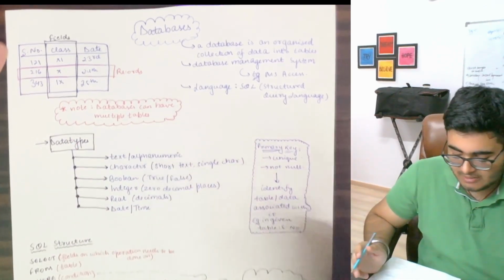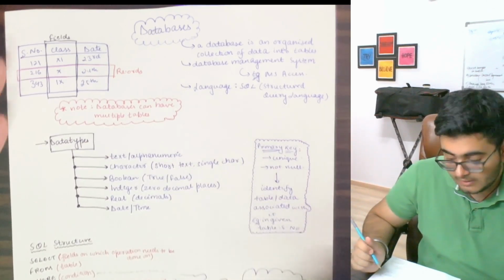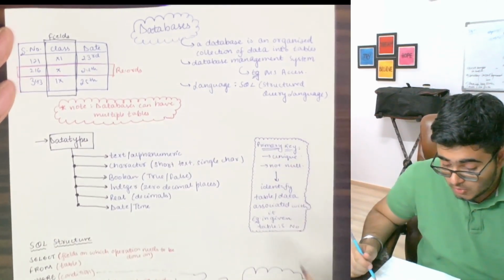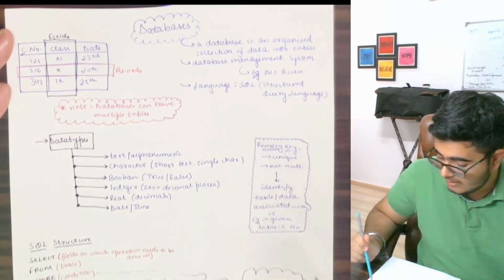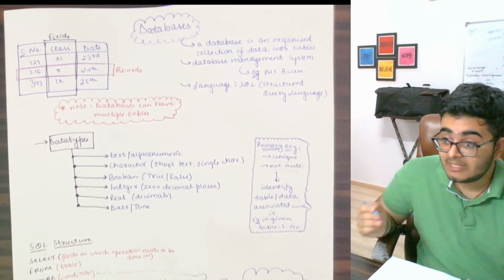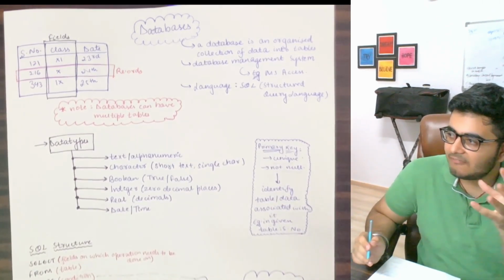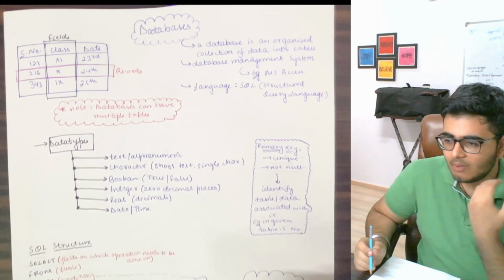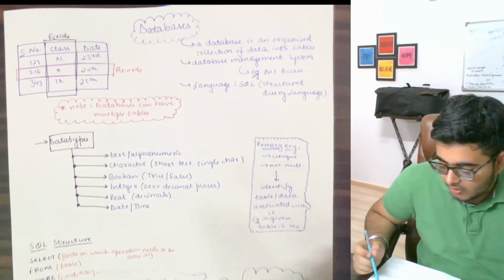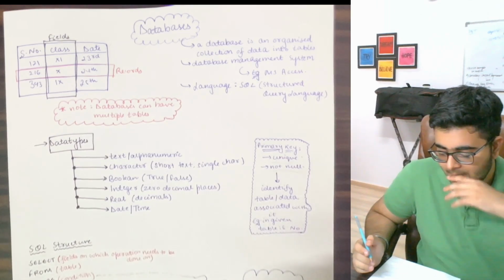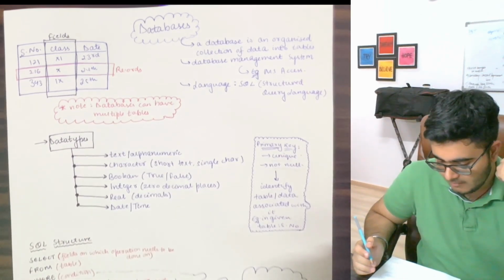Databases can have multiple tables, I just told you, we know that. Now what is a primary key? A primary key is used to identify a record in a table. It is always unique, it is not null. Now what do I mean by identifying? There are many records in a table. Let's say we have the data of a class, a classroom. My name is Pranay.